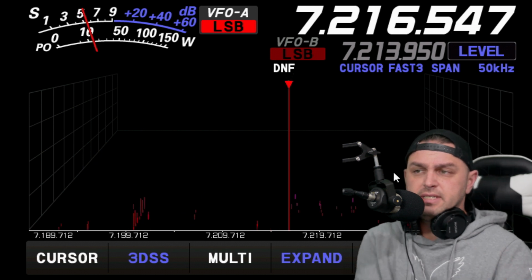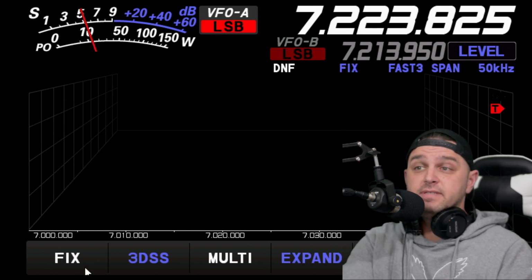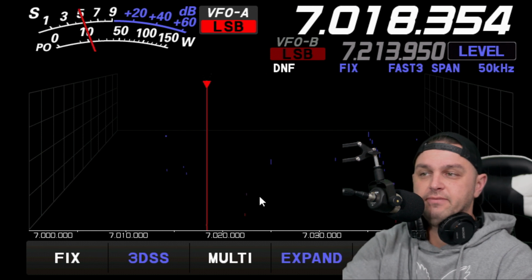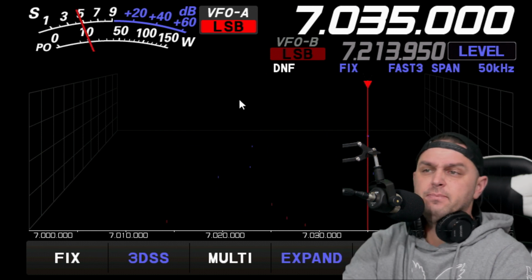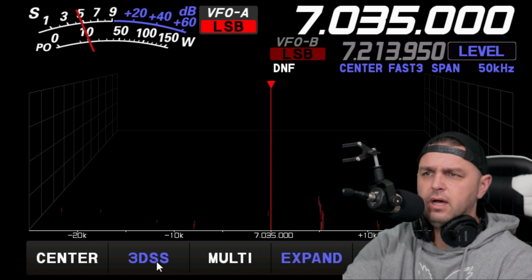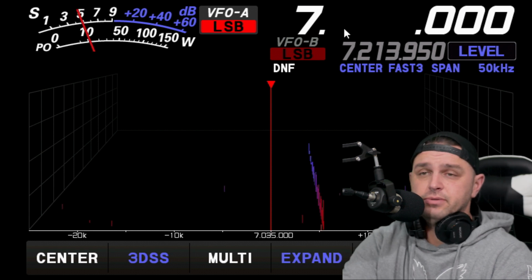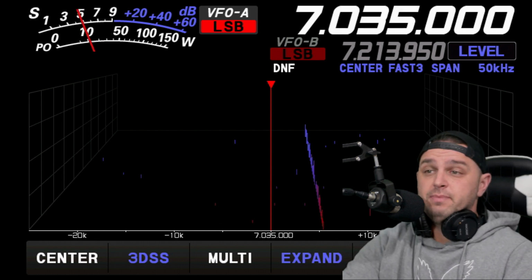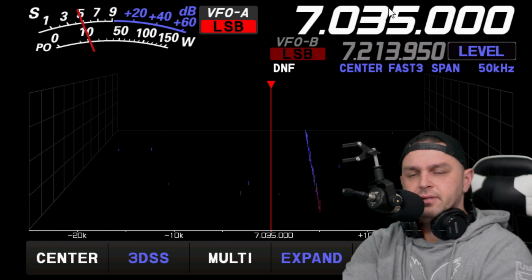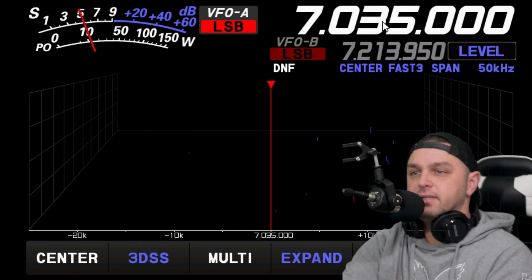You have the three settings on here: fixed, cursor, and center. I usually love center, but when I got a mouse on here, I found that either fixed or cursor was kind of the cool setting to have. I think I ended up sticking ultimately with cursor. You could see here it's in center, but I think ultimately I decide on cursor, and I just think it's really cool. You use your mouse and you can basically click on any frequency and go there, kind of like when you're using the touchscreen and you touch the actual TFT display itself.